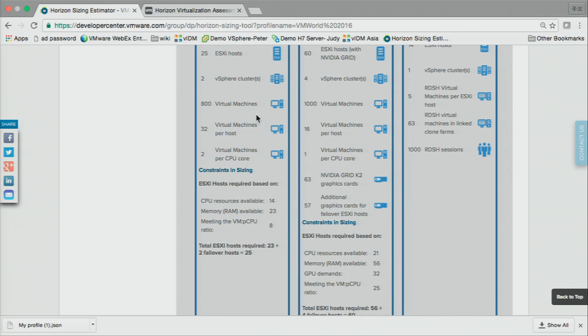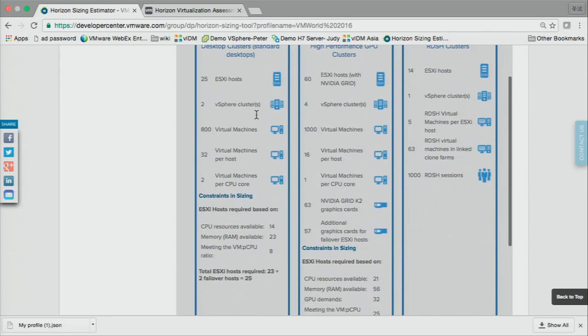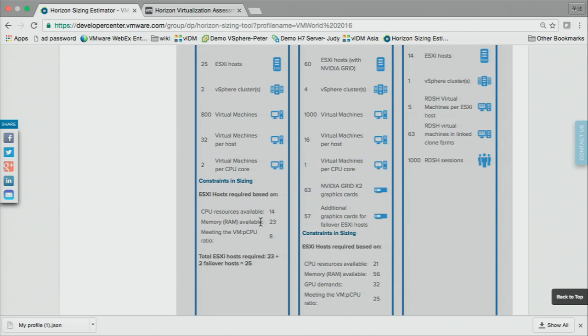I go back to the infrastructure in step 5, change the server spec for my standardized desktops, add a bit more memory, come back and see if that's a bit more palatable, and it probably reduces the number of hosts. Yeah. For example, if you find that memory is the bottleneck here, you need to increase your memory for each ESXi host to decrease the number of ESXi hosts. Then you can change your infrastructure and get a new result again here.